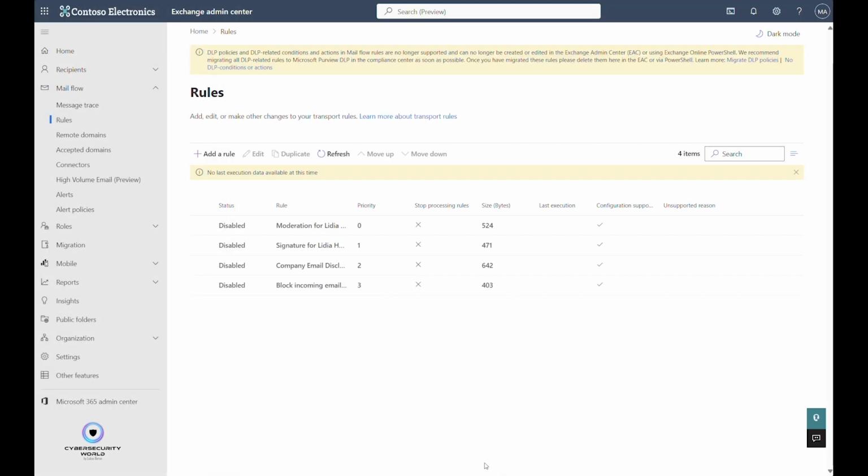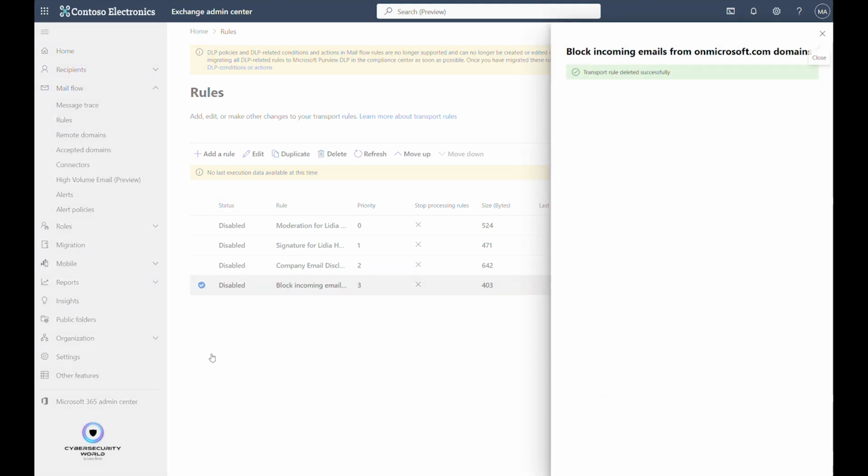Now it's saving this new transport rule that we just configured for blocking incoming emails from external Moera domains. There is one more thing that we need to do with the rule, because the rule by default is disabled. You see the status says it's disabled.